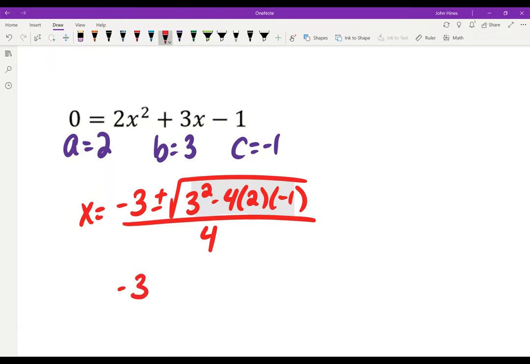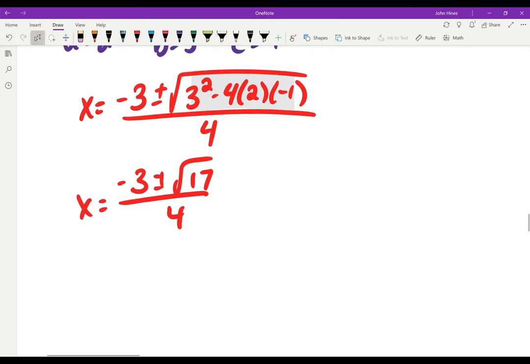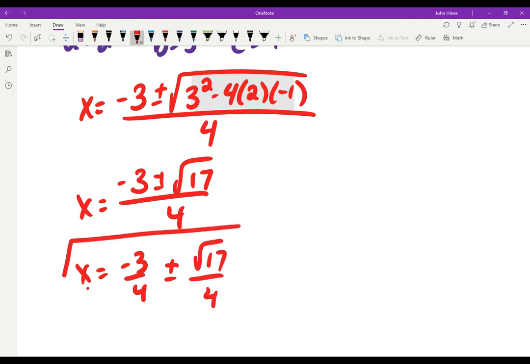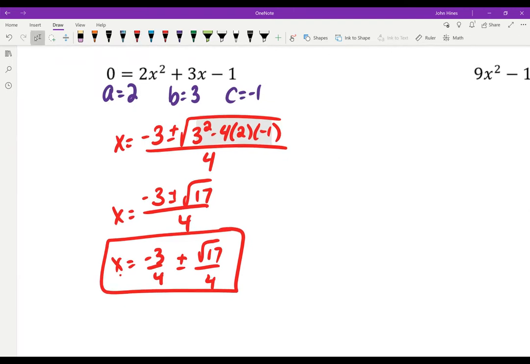And I like that it's 17 because that means I don't have to do any more work after this step here. I mean, I could split it apart. X equals -3/4 plus or minus radical 17/4. But I can't split up 17. The only numbers that make 17 are 17 and 1. 4 doesn't divide into it, and 9 doesn't divide into it. So I'm going to leave it alone. This was an awesome quadratic formula one. Quick, easy, and you just have to plug the numbers in.